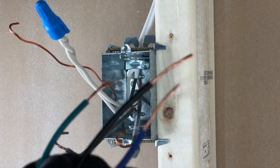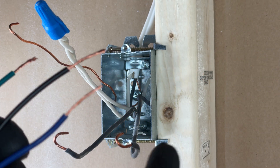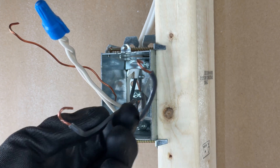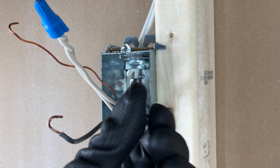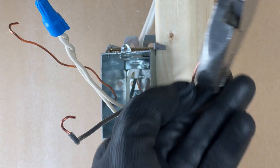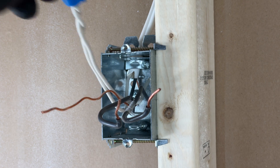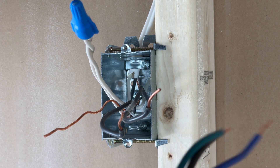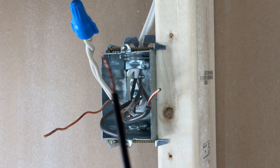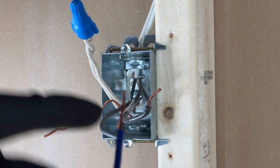So I've got this all open, stripped these a little more, and pre-twisted them together so they're nice and easy to attach to the solid wires. I have to straighten these out because they're a little curved from the previous connections — if yours are already straight, that's great; if not, you'll want to straighten them as well to make good connections. For this particular occupancy sensor, there actually is no neutral. We just have an in and an out. The black is going to go to my power and the blue is going to go to my light, and I've already identified which is which.